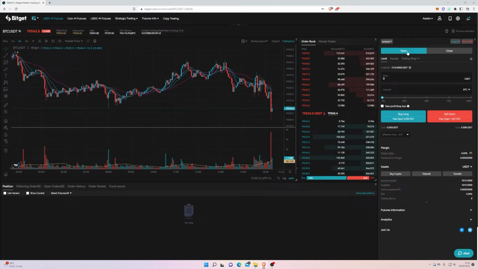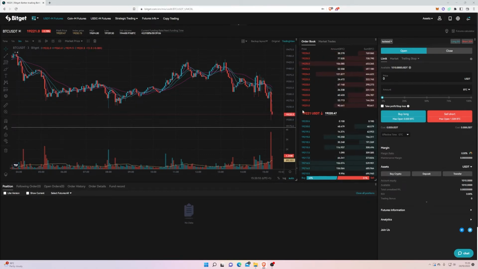So your open trade, that's how you put your trade in. You've got your limit, which is you set the price at which you want the trade to start. So say for example, you'd want the trade to start when this hits 19,250. That's when the trade would start. You can do it that way, or you can do it with the market. So the trade just starts as soon as it hits the market. So if the market price is, I don't know, 92225, then that's what you'd go with.